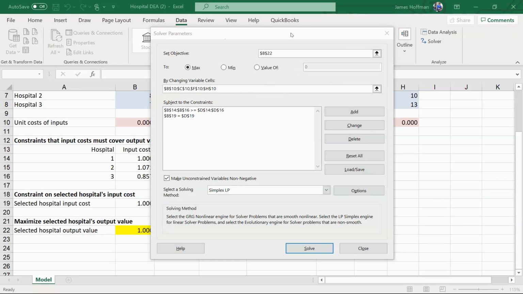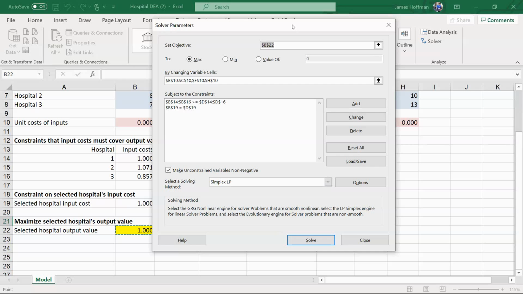And it's a simplex. What's the objective? The objective is B22. Just the yellow cell.